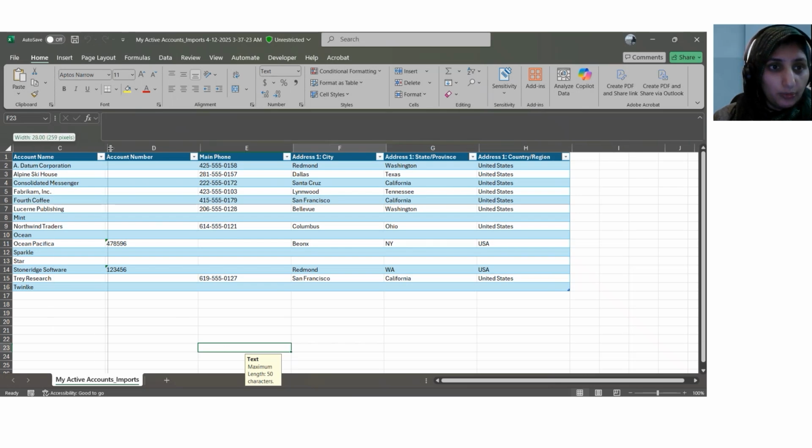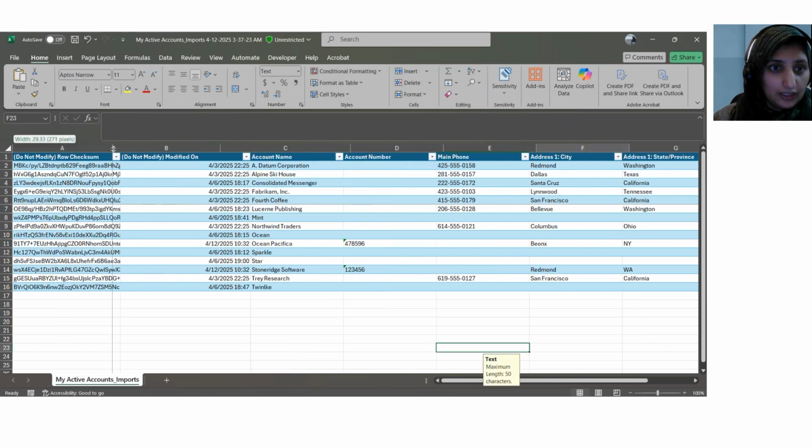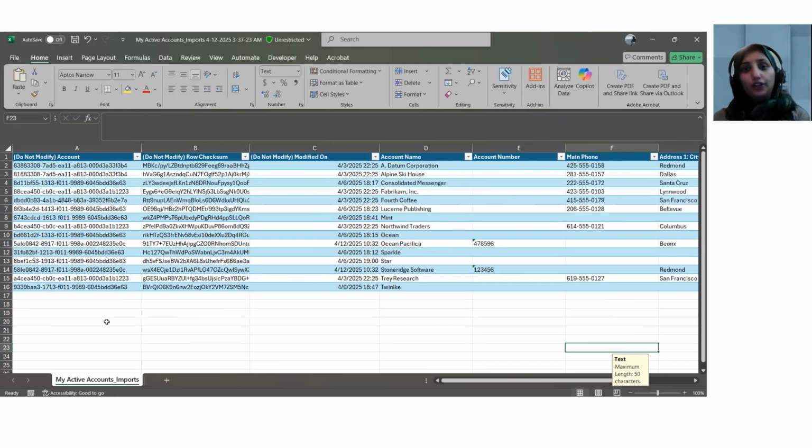So what it means is basically there are these three hidden columns. Basically, column A contains the GUID of that account, the unique identifier.